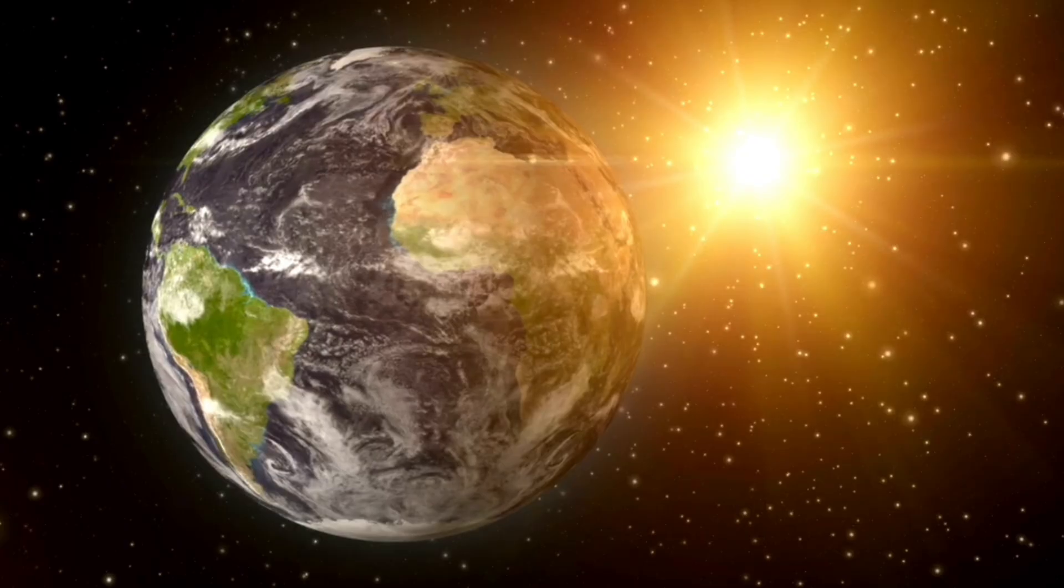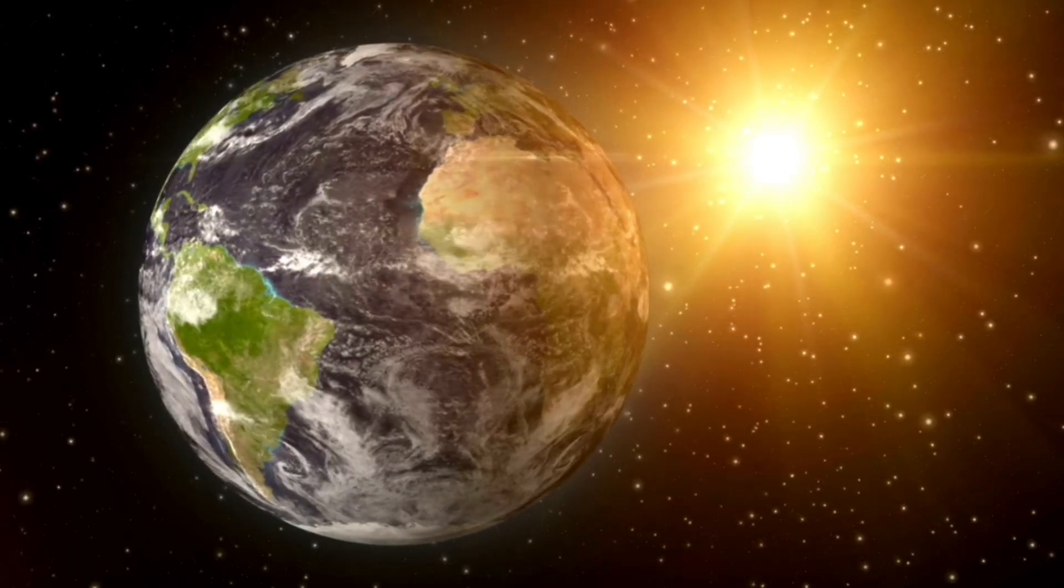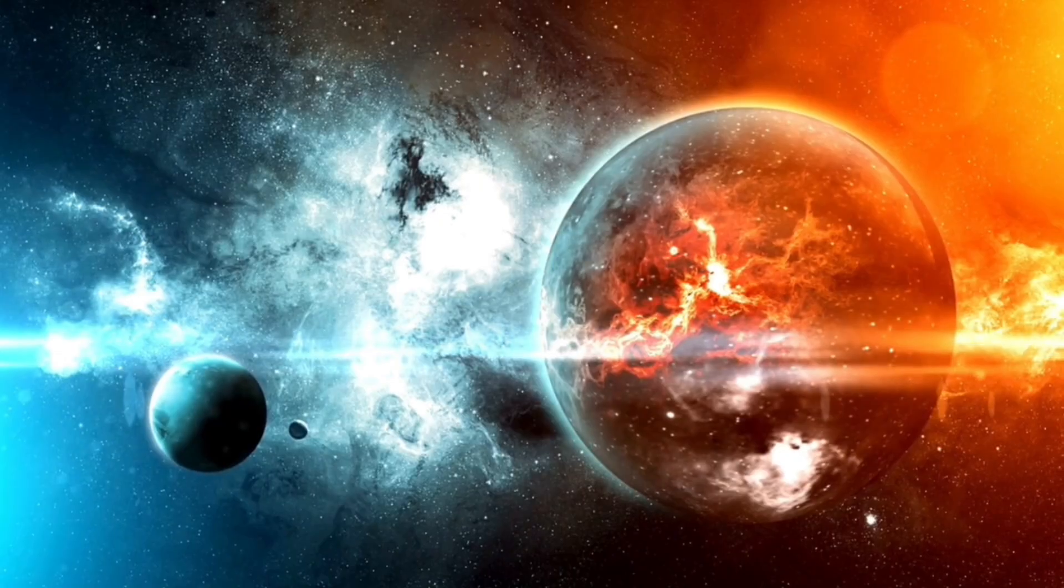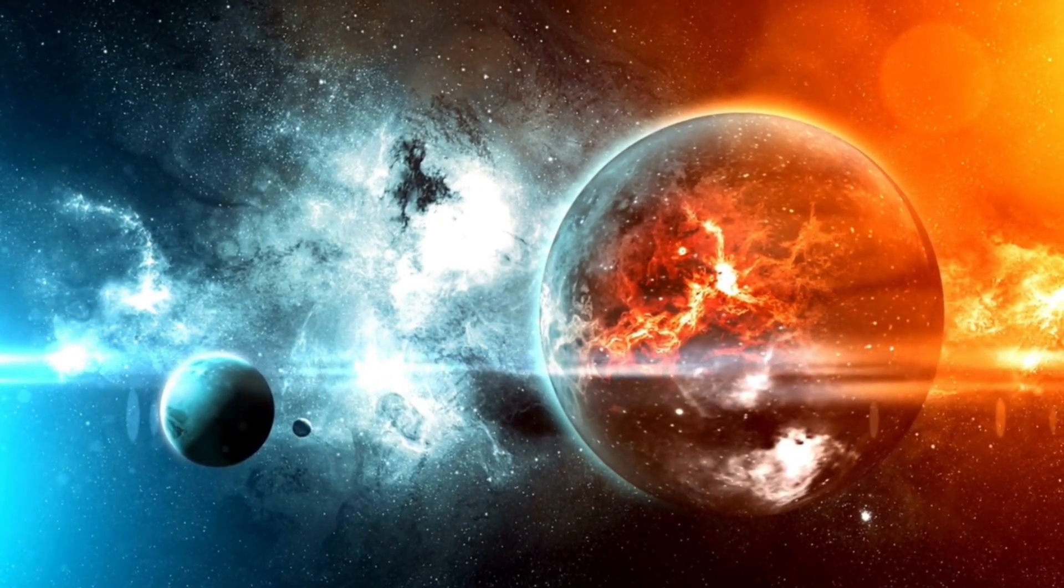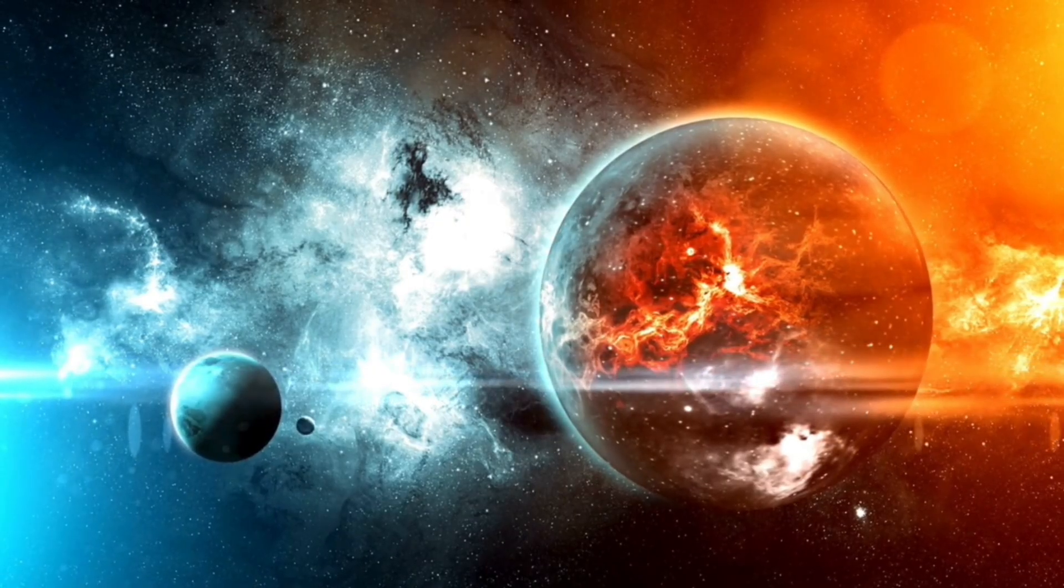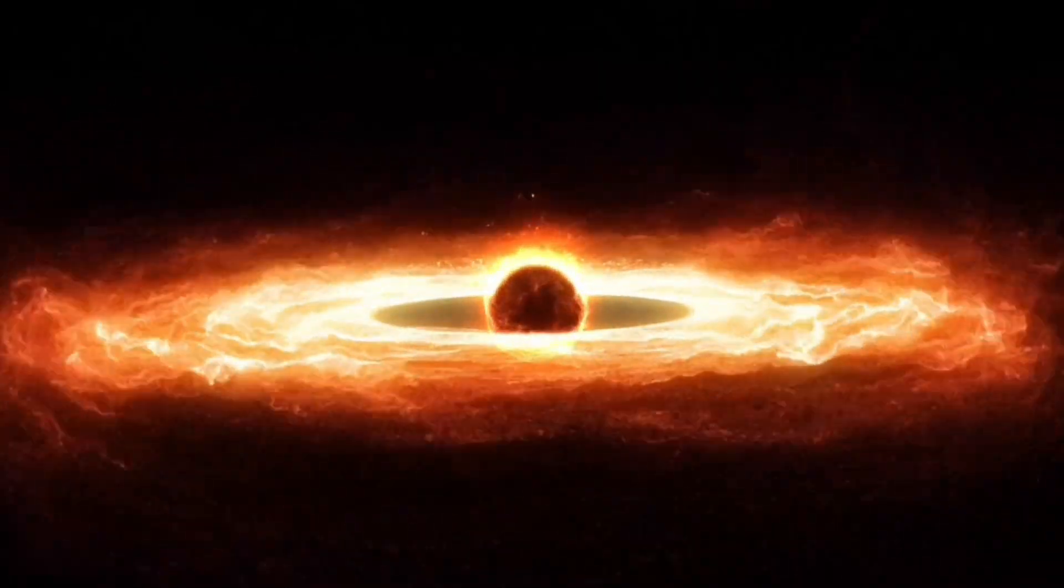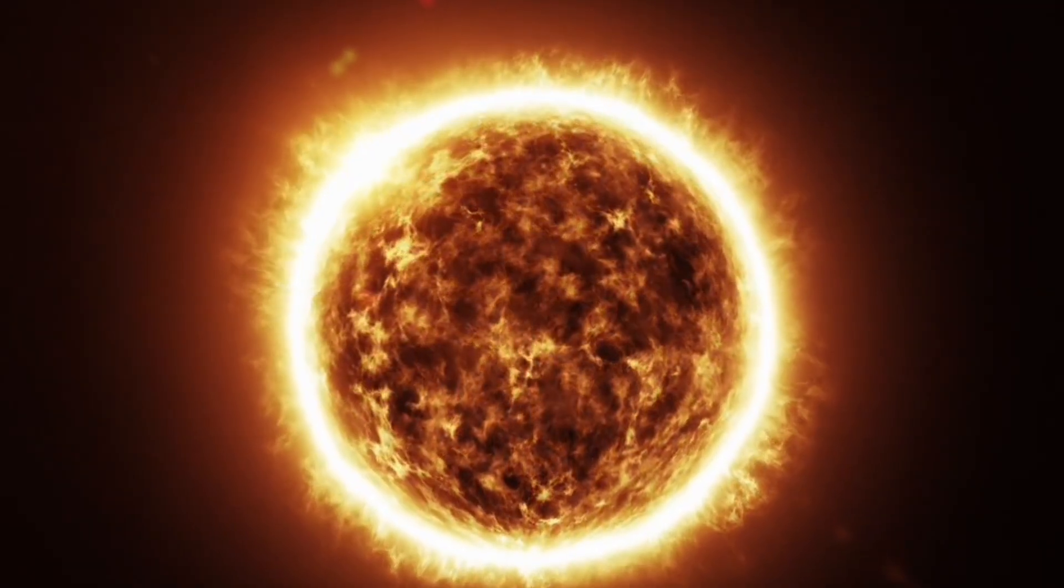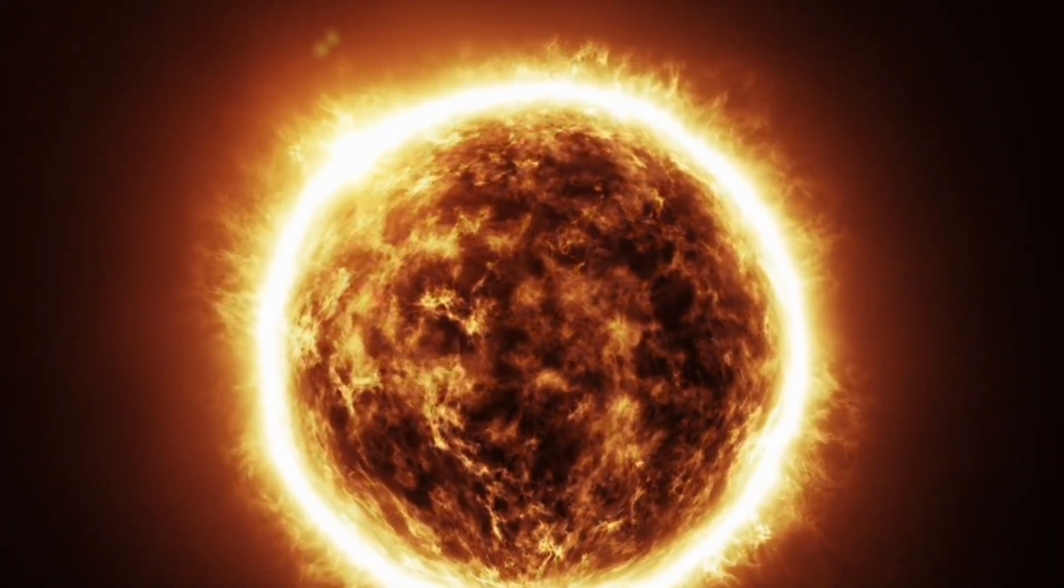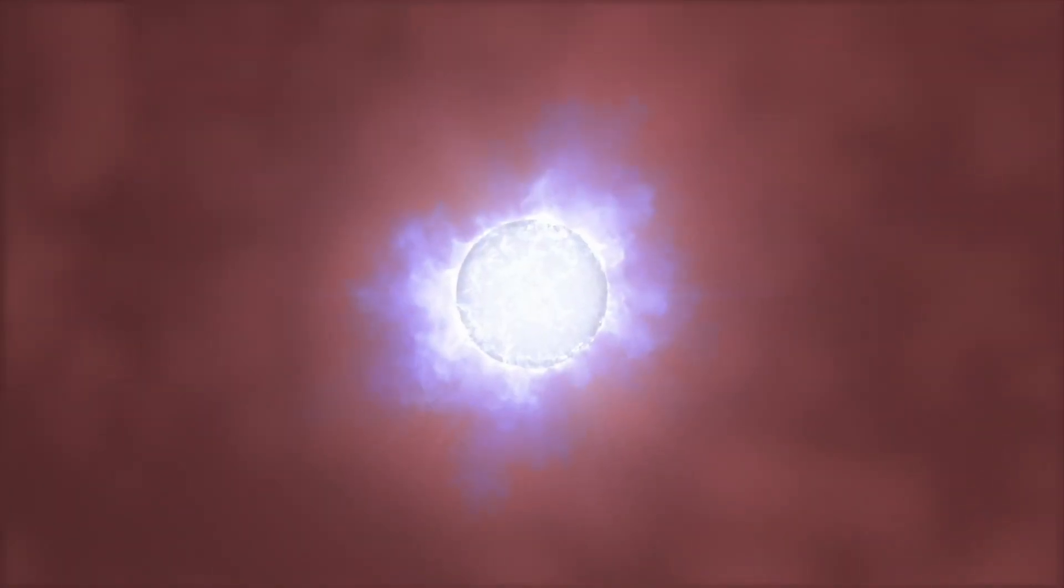And it's not just their size that's terrifying, it's their brightness. Our sun gives just enough light and heat to sustain life on Earth. But these monster stars produce hundreds of thousands, sometimes millions of times more energy. They burn so furiously that their lives are short. While the sun will live for about 10 billion years, these stars last only a few million before collapsing in spectacular explosions. They live fast, burn bright, and die young.